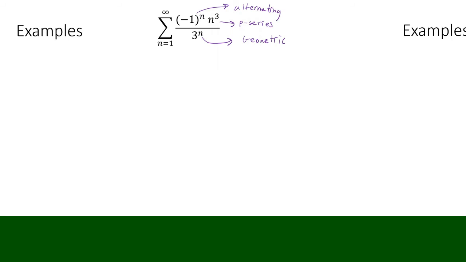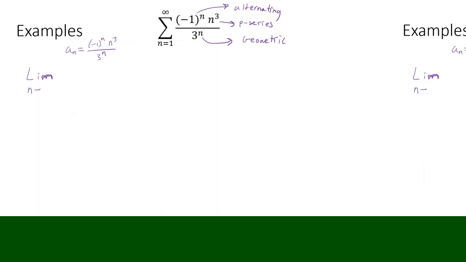So right now, all we've been able to do is solve problems where the series look like geometric, p-series, whatever, but they're off by just a little. This series, on the other hand, looks like it's got a bunch of things all mixed in together. So that's one reason that we might look for the ratio test. There's a second one, but I'll wait until we get to that point in doing the ratio test. So if I think maybe ratio works, I just have to immediately go to the limit. All right. Okay, so my a sub n is negative 1 to the n, n cubed over 3 to the n.